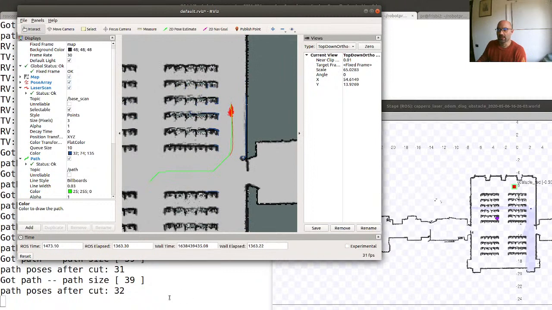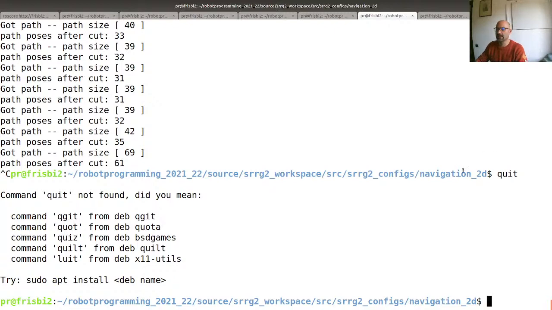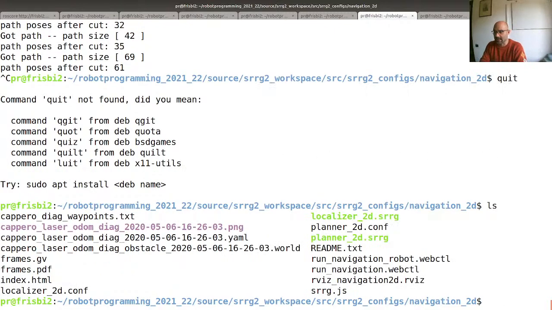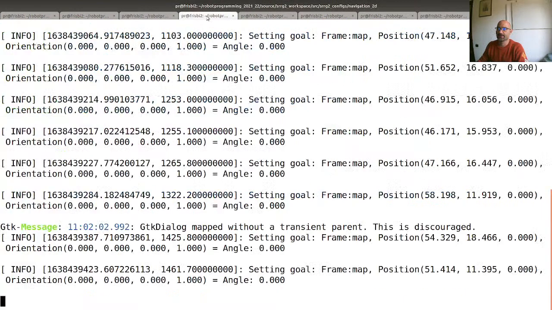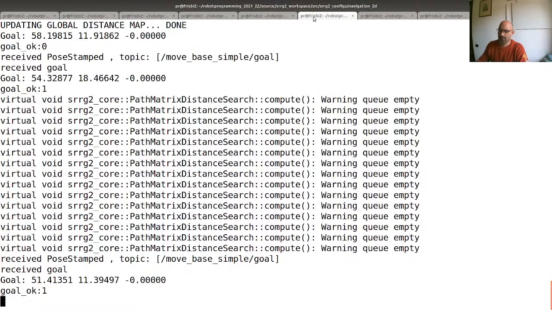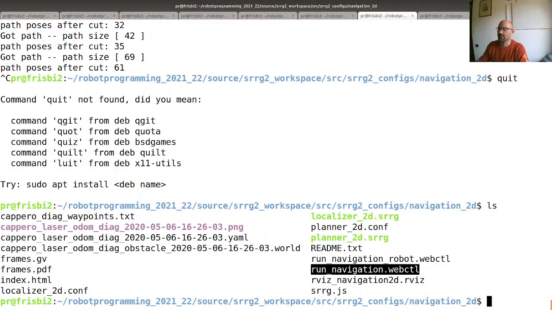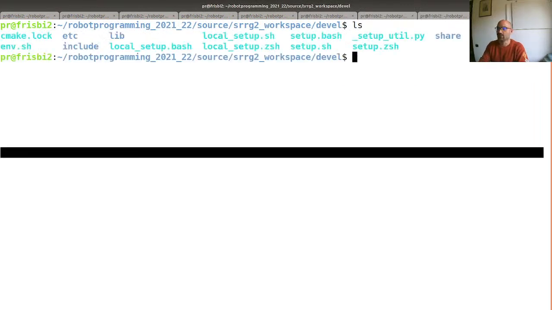Okay, you have navigation running, but this is a horrible way to start it, and this is actually not what I do when I start navigation. There is a better thing you can do, which is to run it using the fantastic WebCTL program, okay? So now I will close all these obscene things, all of them, and I will show you how you can start all the infrastructure trivially. Because this is actually what I'd like you to do.